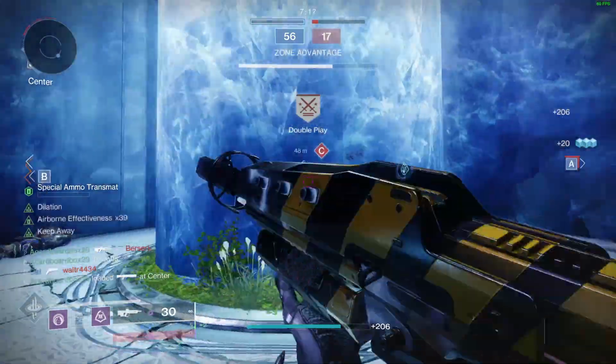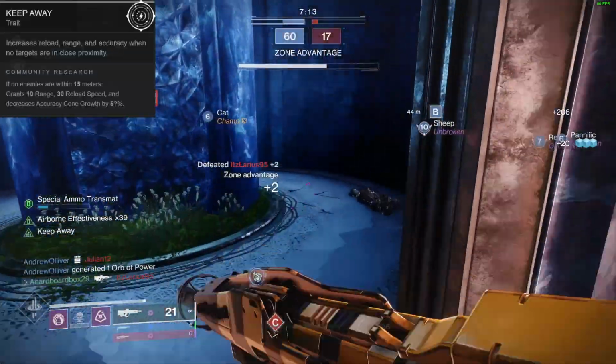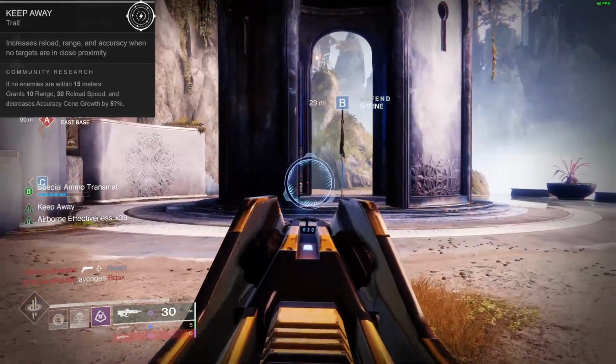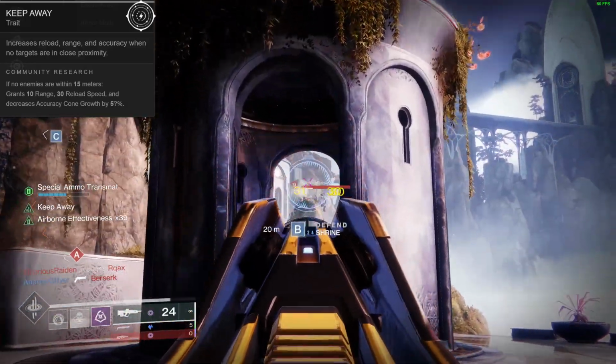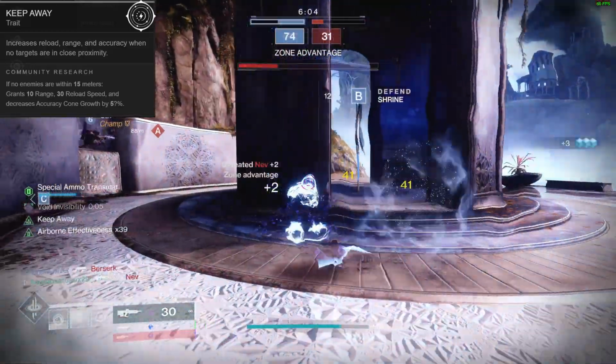On actual perks, Keep Away is good for the extra 10 range and bit of aim assist as per usual. With Chambered and Ricochet, it'll bring you up to 85 range with 75 stability and 90 reload speed, which translates to 38 meters before drop-off with a lot of stability.